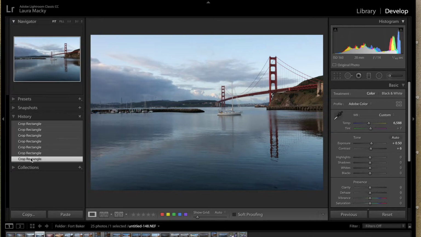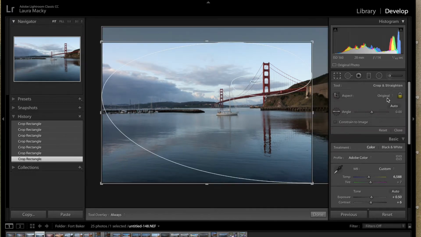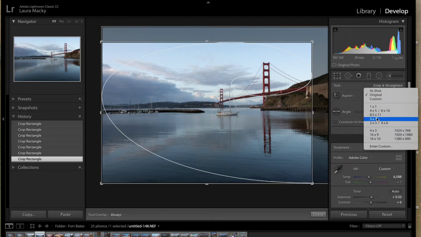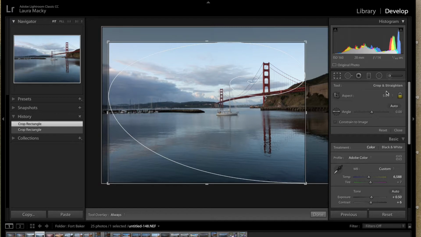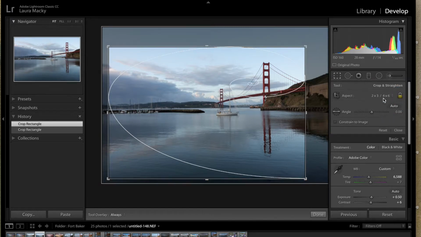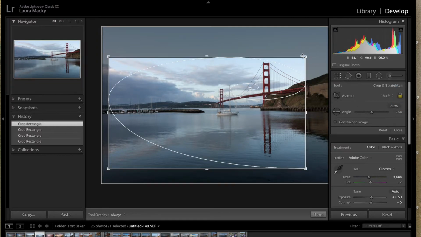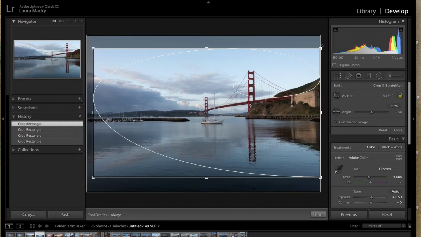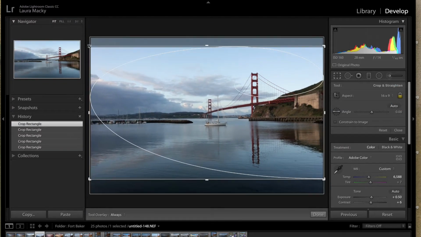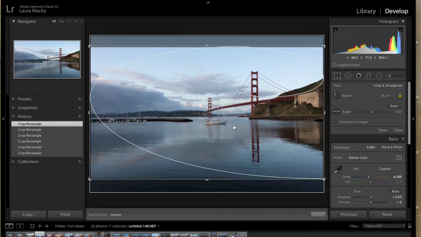But you can also, let me go back, you can also go change your aspect ratio to a completely different size image. So I could pick 5:7, I could pick 2:3, but for this I always like 16:9. That's one of my favorites. I'm going to just expand this so we can see it the big size as much as possible.